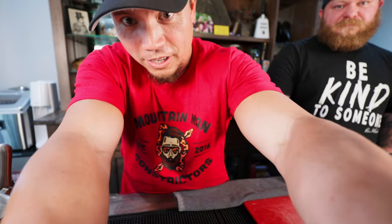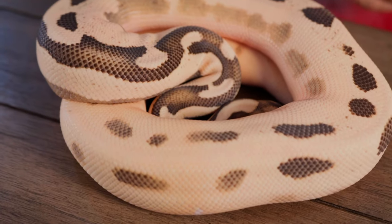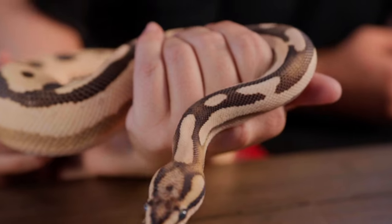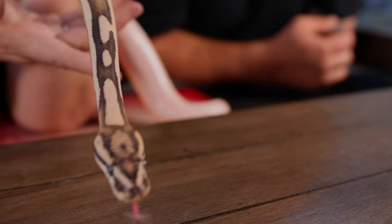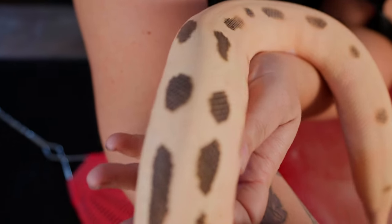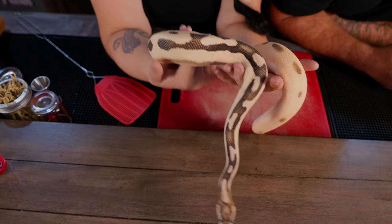Come back behind the bar — one of my favorite things about this is we get to present all these snakes to you at this awesome bar. What are you serving us up today, bartender? Let's start with snake number one. This beautiful guy is a super orange dream leopard pied. What I love about him — of course he's in shed — is he reminds me of the magpie blood pythons. You have to have one snake in shed in every single video we do. It's kind of our obligatory one snake in shed.